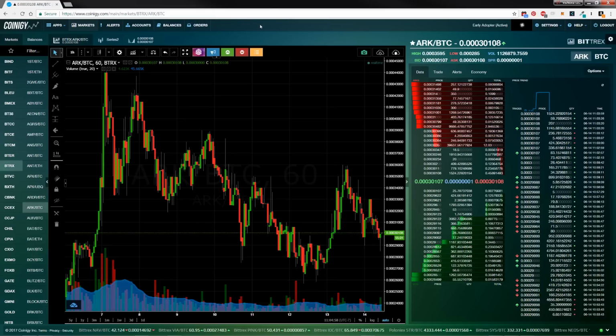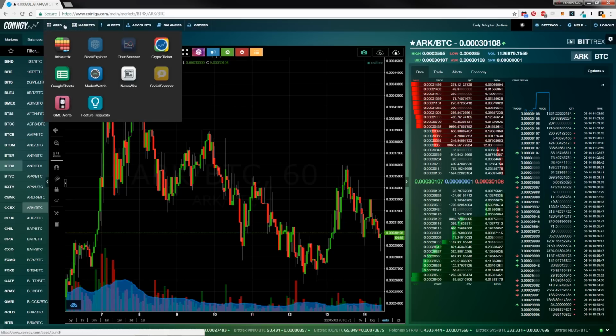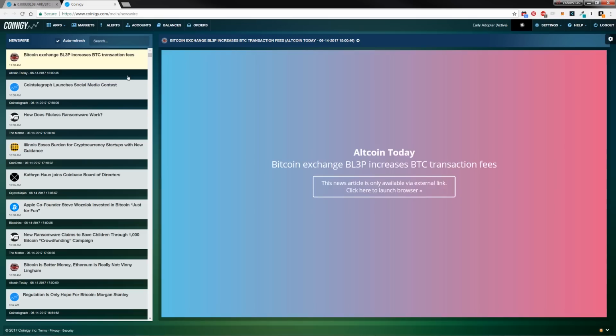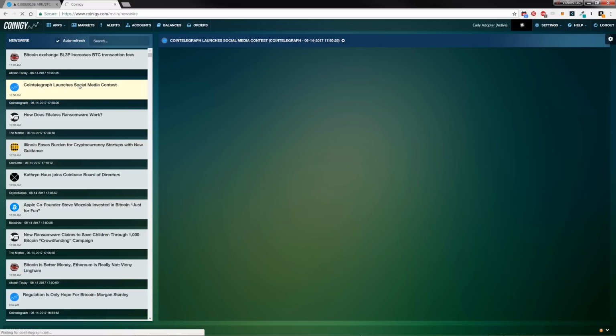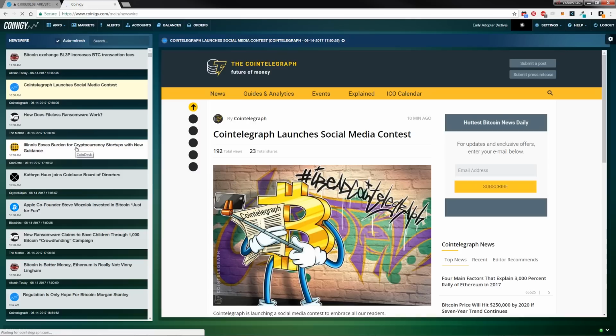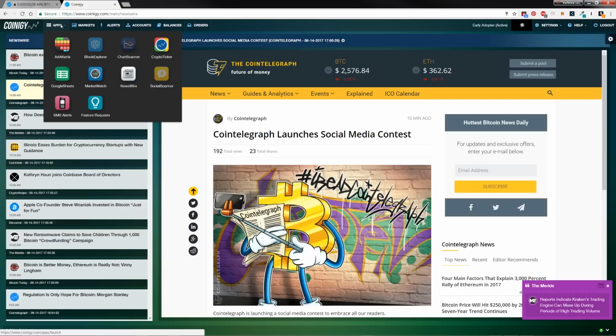There is one other thing. If you come to apps, you've got a few different apps here. I quite often look at the Newswire. If we just click on the Newswire, the reason for that is because it helps with your research. You will get a pop-up every time a new article is released, so you can just click on it and go directly to it. You can see there's a lot of media in here, and it really helps with your research. So just be aware of that. There are other ones in here that you can use, but I don't use a lot of them. I only really use the Newswire one.